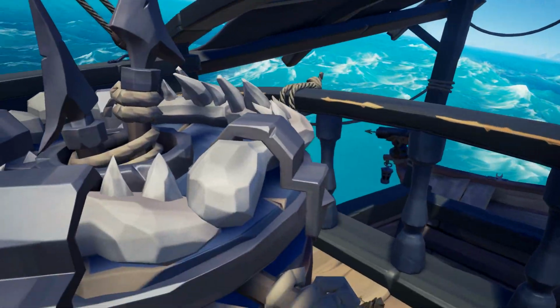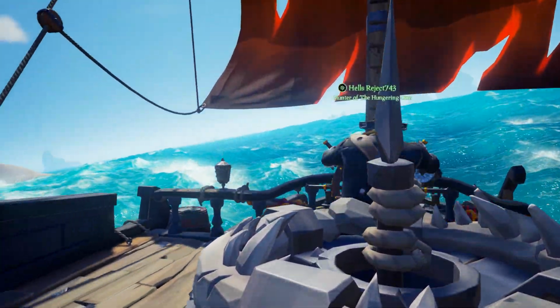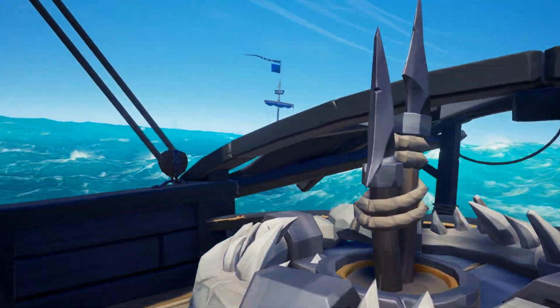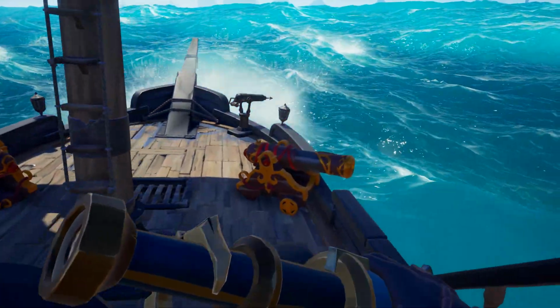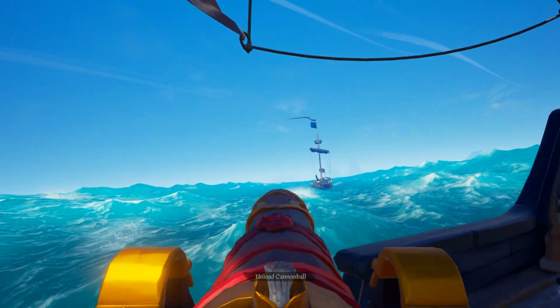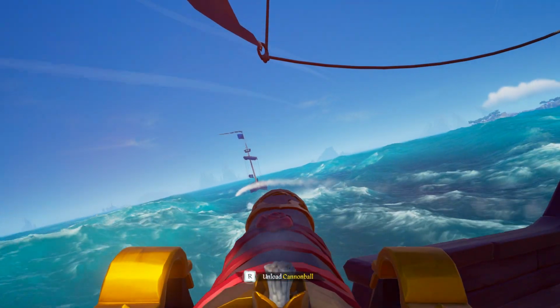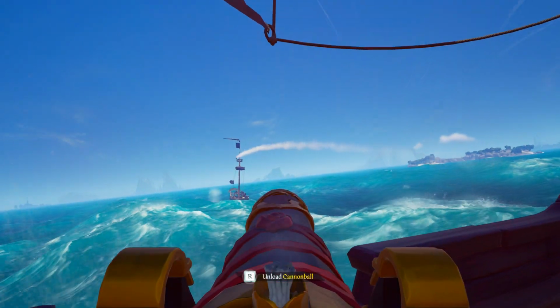Second one, always keep an eye on where you're going, especially when you're turning. Make sure you're not hitting anything. First off, your ship takes damage. Second off, your ship is laying still in the water and is an easy target for the enemy.